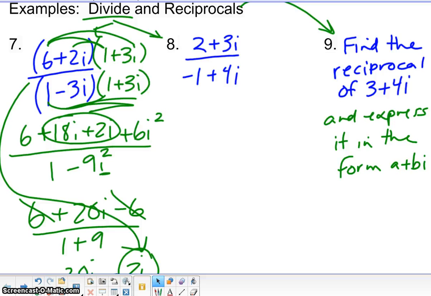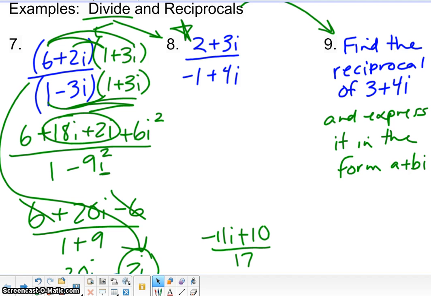All right, I want you to go ahead and work on that particular problem and see if you can get the right answer, which is negative 11i plus 10 all over 17. And we will check that in class, so make sure it's done before you get there.